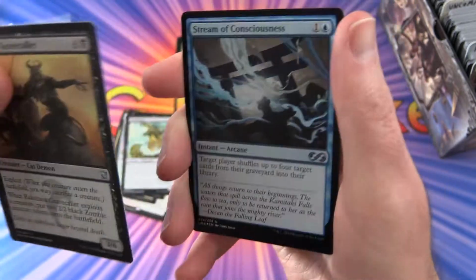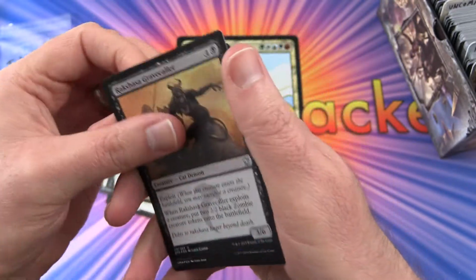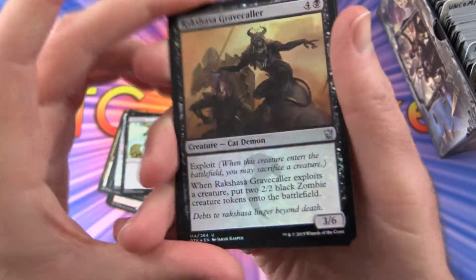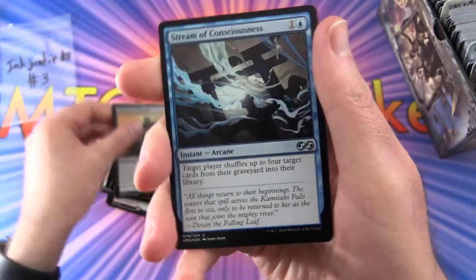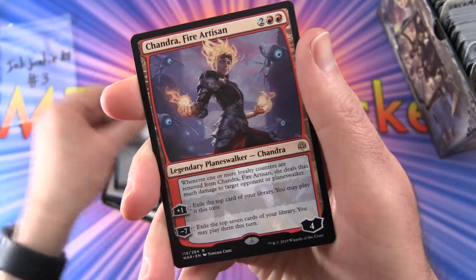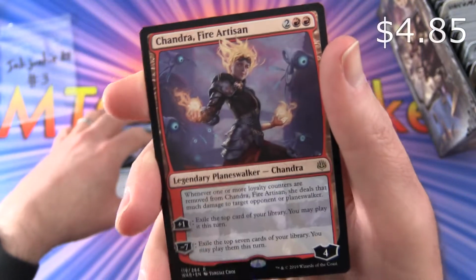And was that the foil? I have to check. Yes, that was a foil. Okay, there it is, it's foily. Alright. And Stream of Consciousness, the second foil. And the rare is Chandra, Fire Artisan.